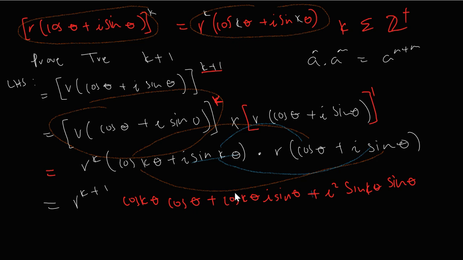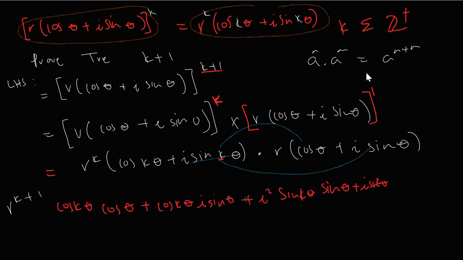Remember, this i and this i multiplied. Okay, so yes, I've done this and this. Now I'm going to look at sine theta or k theta, because it's the first one, k theta. I forgot about this k, and then I'm out of space now. So we just distributed the last and the last.